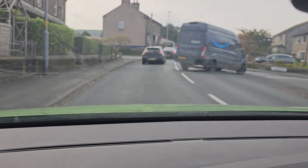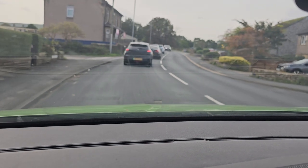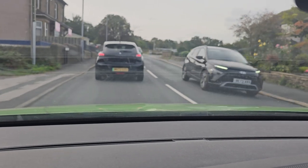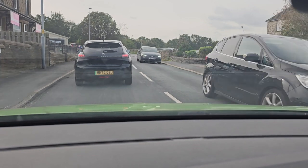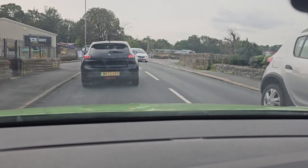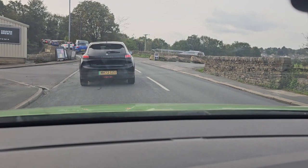This guy's in a rush. He's going to smack into everyone, not going to check any mirrors. That's what I'm telling you, these guys are too busy. This road is always busy because there's a T junction further up. At a T junction, obviously, to cross the junction you have to look left, right. That area takes you to Burnley and so on, but we're not going there anyway.